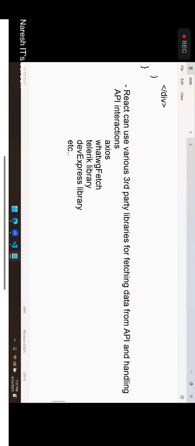So remember, these third parties are also not always stable. They will have certain issues. If your application is facing those issues, then avoid using that library. Use some other library which is suitable for your application. So a developer should first perform research on the library, and then decide whether that library is suitable for his project.